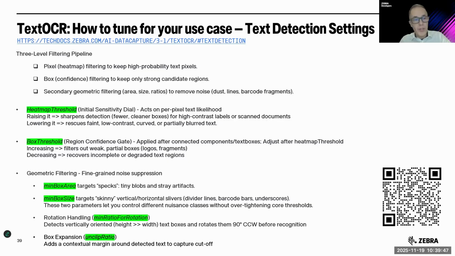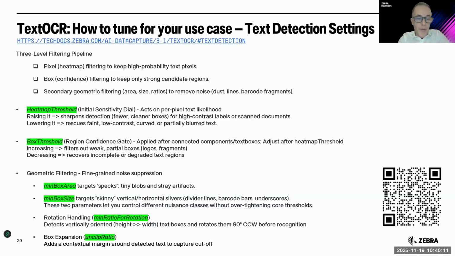About the fine-grained noise suppression, you have the min box area for tiny spots on the image, and the min box size for skinny objects like dividers, lines, or something similar that you want to drop from the recognition.